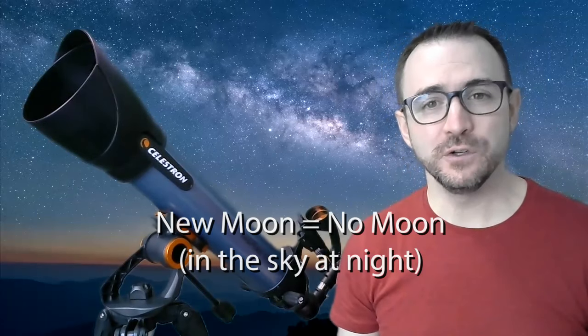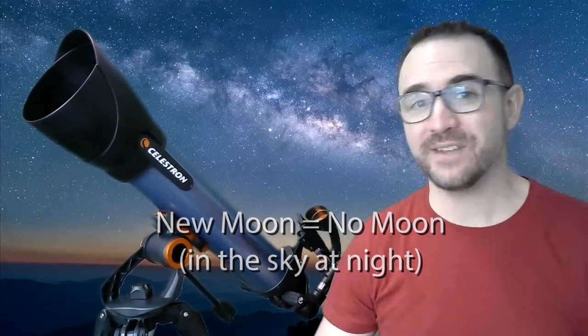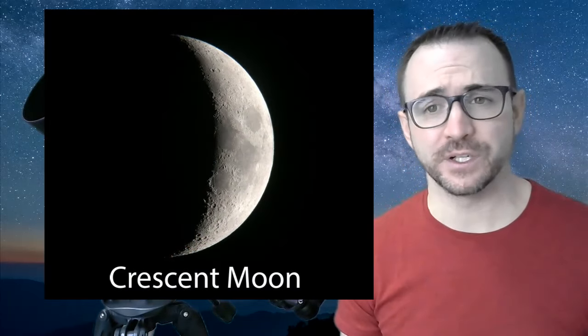For example, if it's new moon, the moon is hanging out near the sun, so you won't have any moon at all during the night. New moon is the best time to get out of town to a dark location and observe those deep sky objects like galaxies and nebulae. A few days later, we'll enter the crescent phase when all sorts of different craters appear for you to explore.